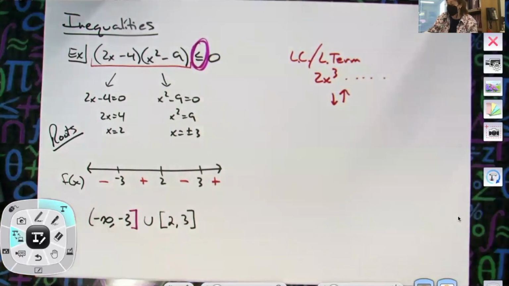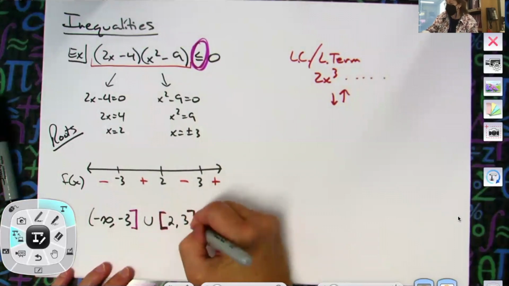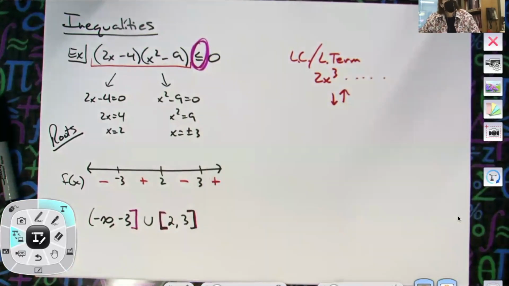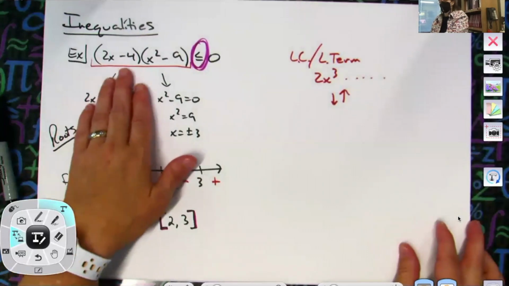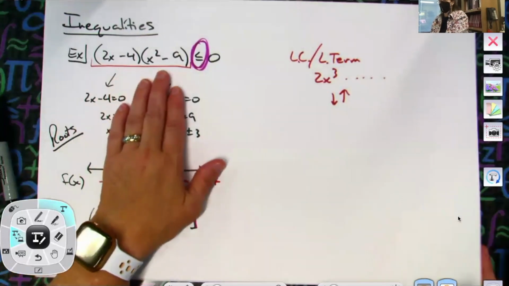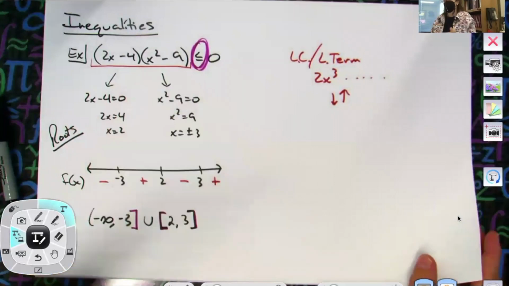These square brackets, I guess I should have put these in pink, are all based on the part that I'm including those values in there. Closed dots. When they're included, they're going to be closed dots. All right, so we good there? Now, this original polynomial curve was in factored form, which makes it the easiest kind.